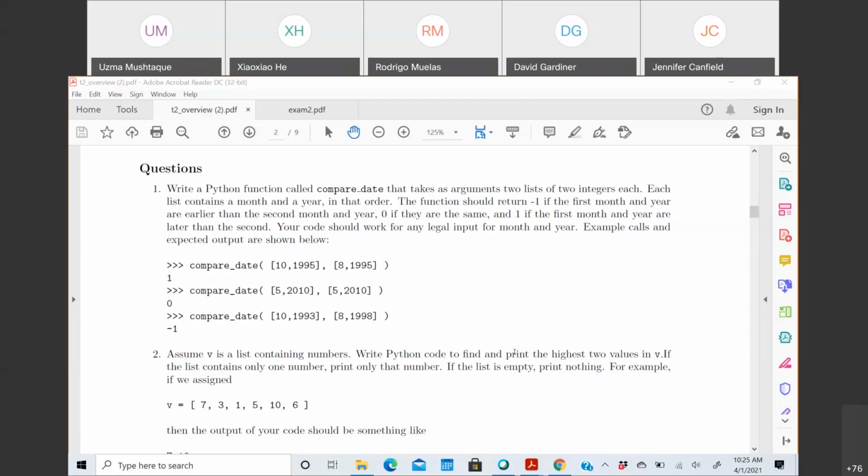TN, you're asking, can we have the text file used in the exam for testing code? Usually we don't provide that in the exam because we just give you a snippet of what the file looks like. But yes, I can provide it if that makes it better. So let me do that as well.